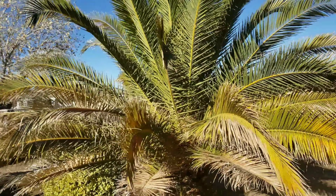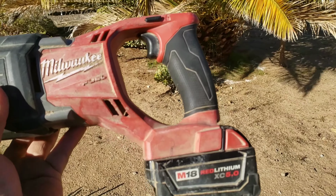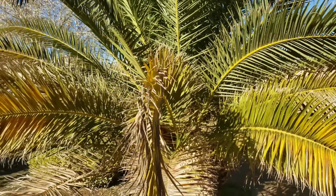This is how you see it, fellas. We'll continue showing you what it looks like when we get it done, but we use this nice Milwaukee, nice and perfect. It's Ron's. You guys know I only use Ryobi, so let's get to it.